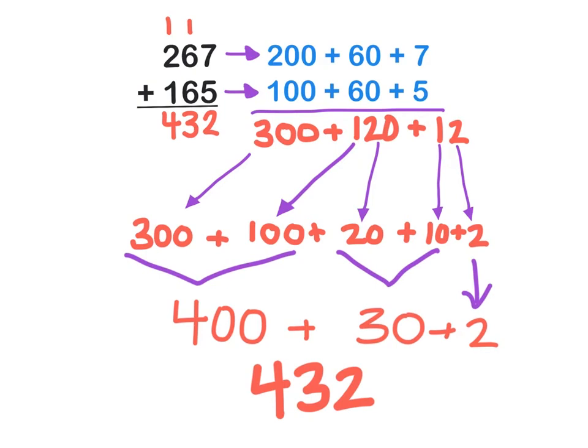So, let's look at the connection between the old way that we did this and this new way here. Hopefully, I can answer your question of why we did it this way at all. So, remember how in this strategy up here, we had to line up these values by place value? Well, when we do it this way, we see why. We group the hundreds and the tens and the ones. And kids will see that that will make their lives much easier if they keep those place values together.